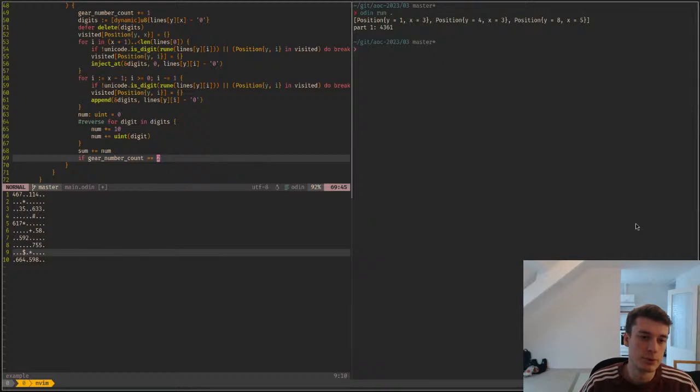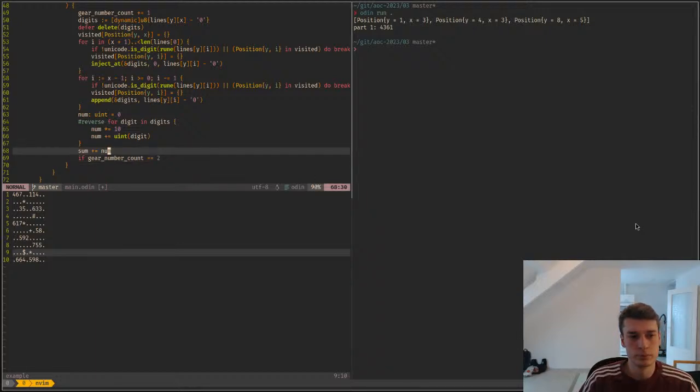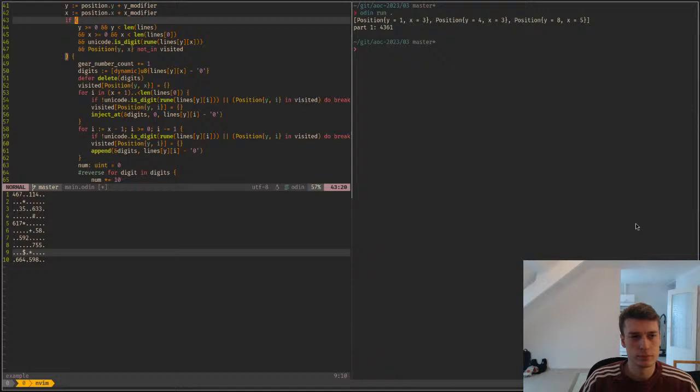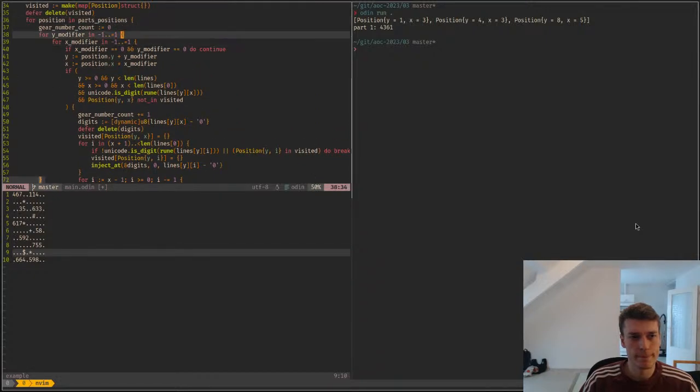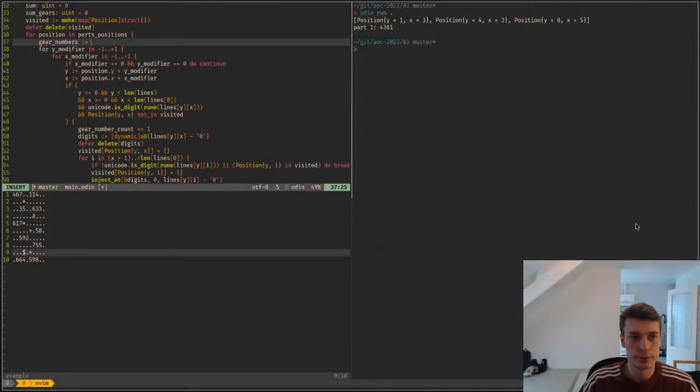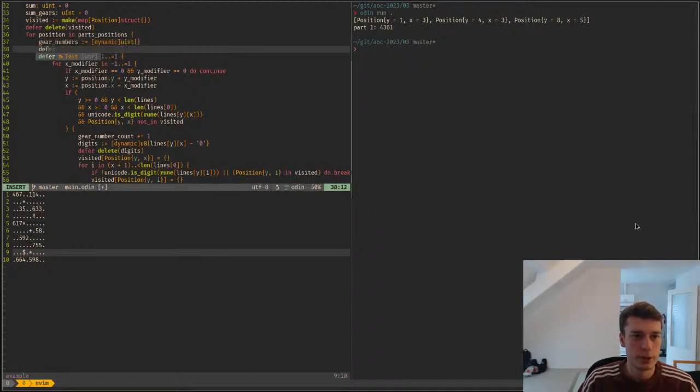And if it's equal to 3, we need to not do this. Can we do gear numbers like this, which will be again a dynamic array of uints. Delete gear numbers.